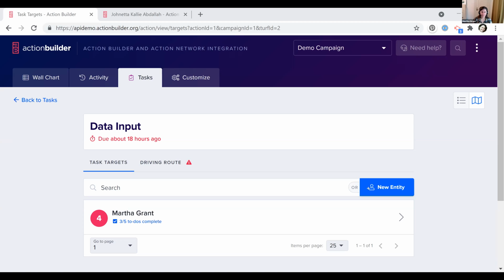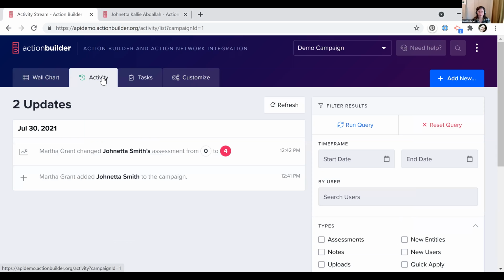So I highly recommend that. And then the other piece is that unless somebody is actually using the tool, it can be really hard to see its value. So I would highly recommend that if you are interested in coming on board with Action Builder, you mandate usage at least to start, and use this activity stream feature to keep in touch with folks, like, hey, I noticed you hadn't used Action Builder today. Can you tell me a little bit more about what's going on? And do those daily check-ins, or every other day check-ins, for the first 2 weeks, so that folks actually take that leap of getting used to this new tool.